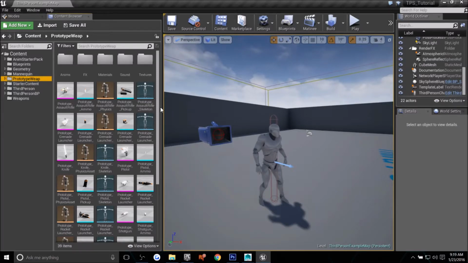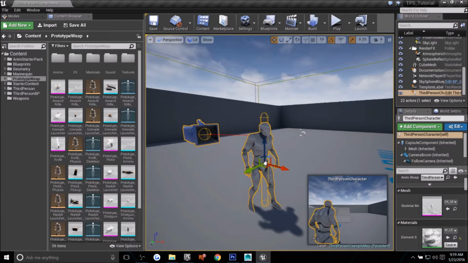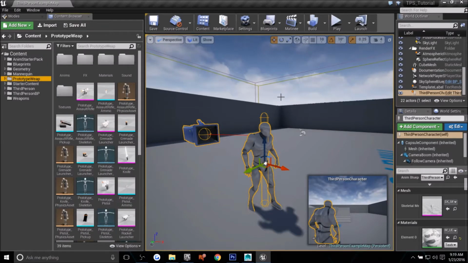So one of the things I'm going to go over a little bit too is I'm going to talk a little bit about the skeletal setup for this guy as well, for when it comes to adding bones and changing bones out as well. So again, I'm just going to continue on here as if we were working, but I'm also going to explain things as I go.